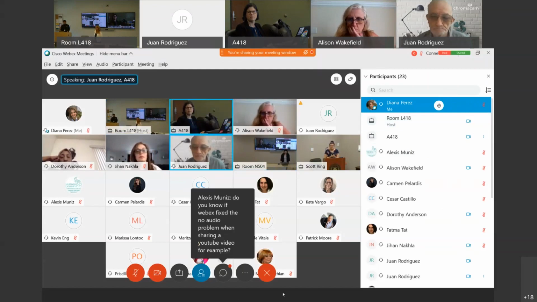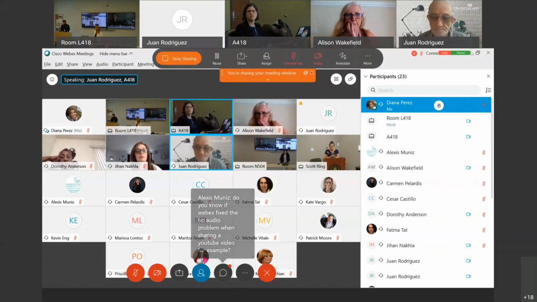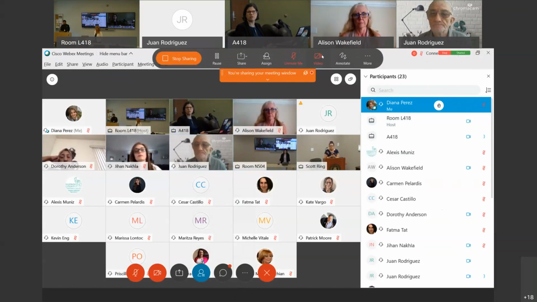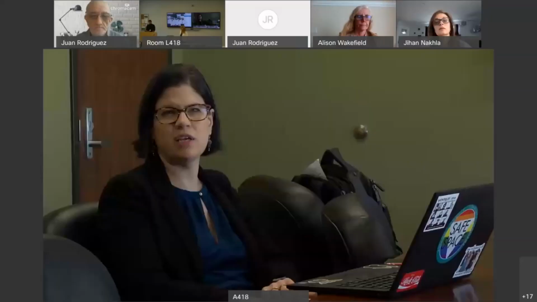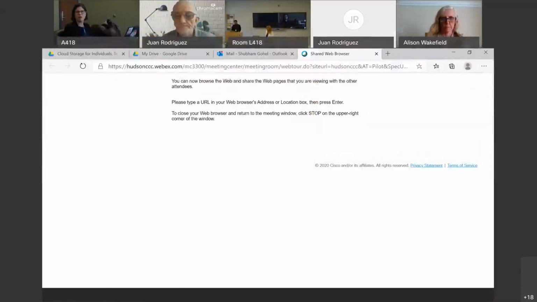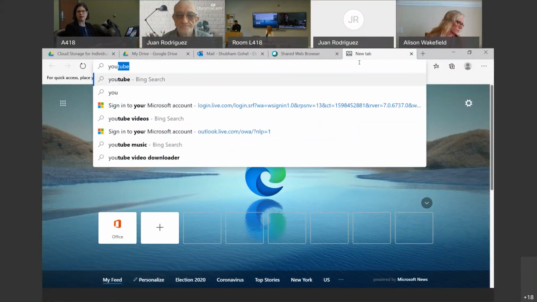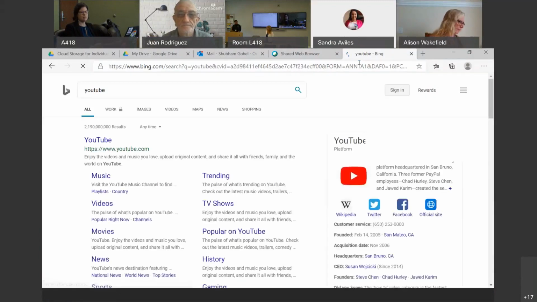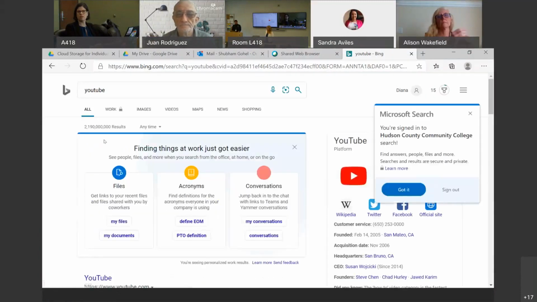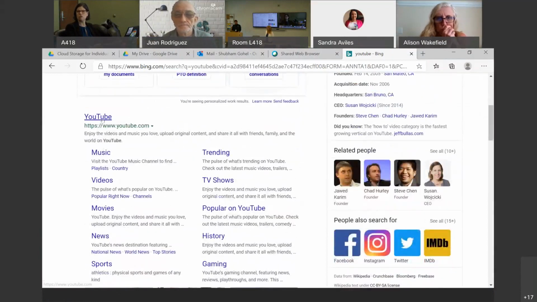The other nice feature about the rooms that's slightly different from WebEx in particular, and Diana and the team already showed it to you, is that wireless sharing through the Solstice pod. So if you have students in your class that have a presentation or something that they want to show that's on their phone, they can use the Solstice app to do that.